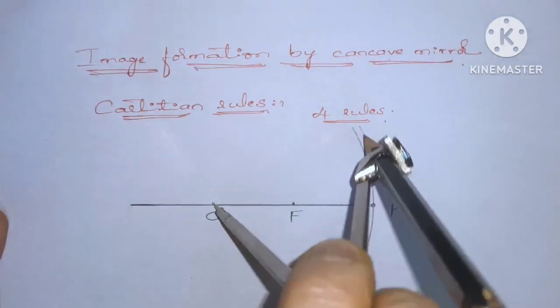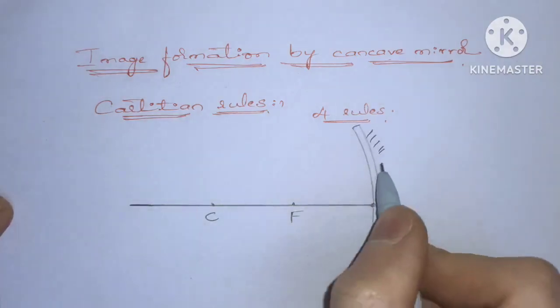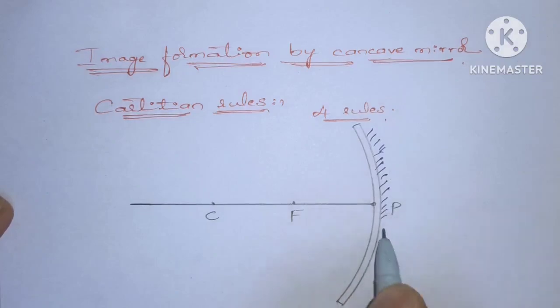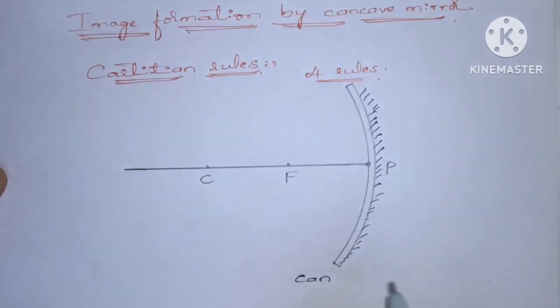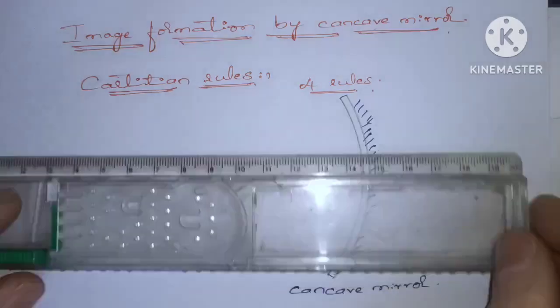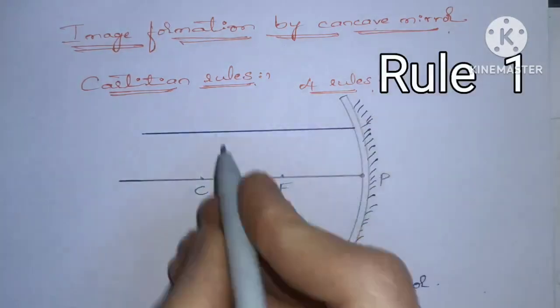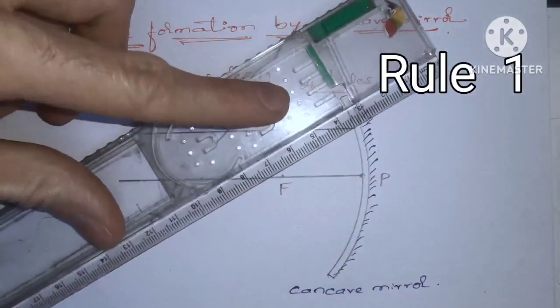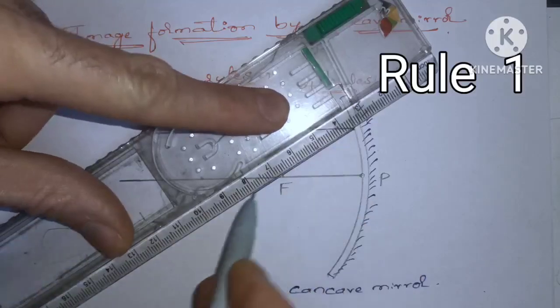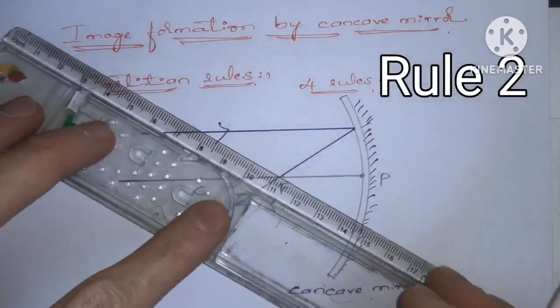First, see the video clearly, how I am drawing the ray diagram. This will be the baseline for all the 6 constructions which come in this. Now let's see the first rule. Observe carefully. The ray which is parallel to the principal axis, or it may be an imaginary line, will reflect through the principal focus F. This is rule 1.